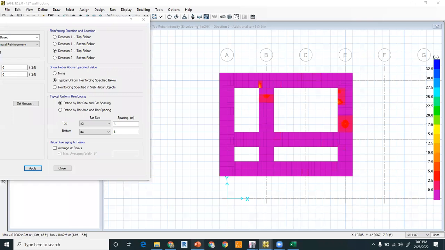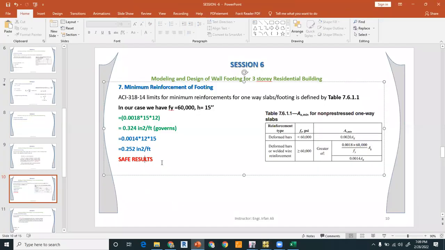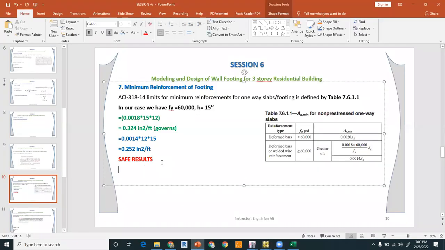So the conclusion is that from the economy point of view, for the bottom you have to provide number 4 bar at the rate 6 inches center to center, right? But for the top, you have to provide number 3 bar at the rate 6 inches center to center.